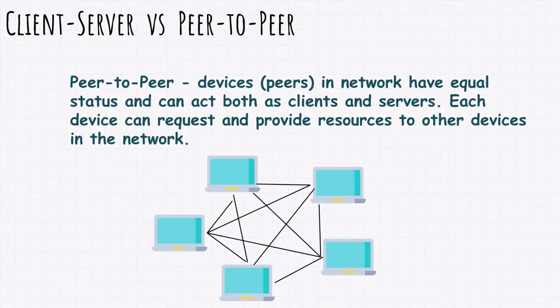Each device in a peer-to-peer network is responsible for managing its own resources. Devices can share files, printers, or other resources without needing a dedicated server. It is normal to consider that in general peer-to-peer networks are less costly than client-server network. Alright, this would be the basic differences between these two, so make sure to remember them.